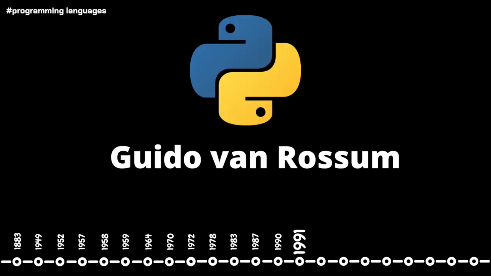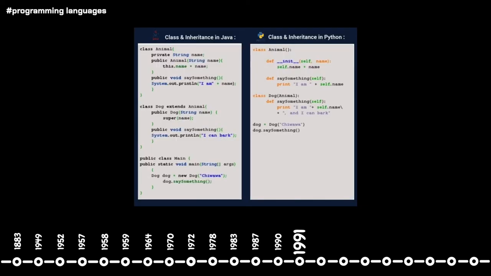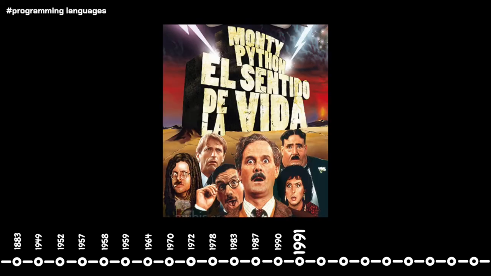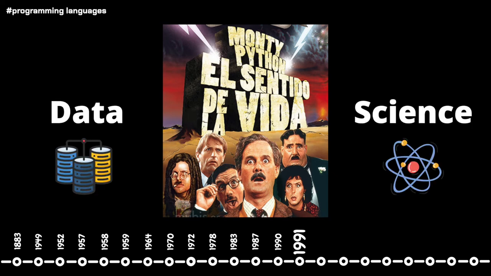One year later, the famous programming language Python makes an appearance, designed by Guido van Rossum. Python is much easier to read and requires overall fewer lines of code compared to previous programming languages. Python is named after the comedy group Monty Python and is notorious for making programmers feel lazy, because it offers so much utility and almost uncontested code readability. It is also a favorite language for data science purposes.